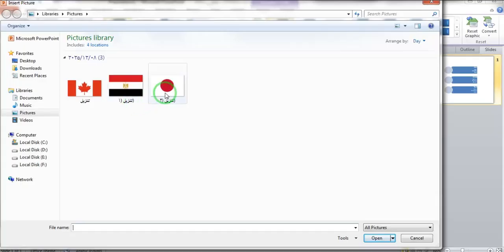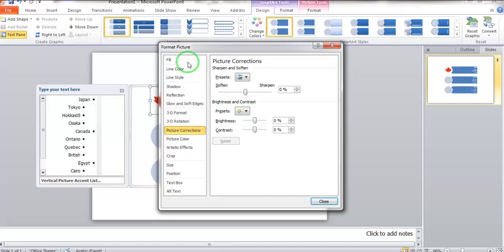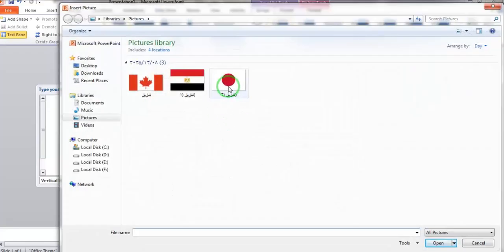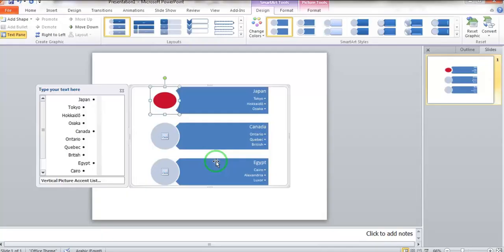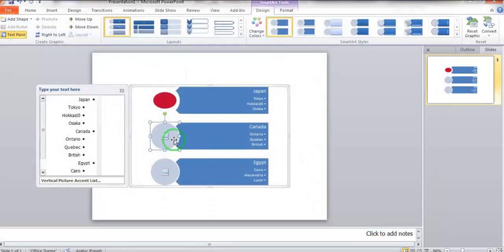And keep in mind, if you make a mistake, you can easily go back or fix the image by clicking from below and entering this section, where you can change the picture. It's very possible that you might accidentally insert the wrong one, so from this place, you can replace it with the correct image for that country.